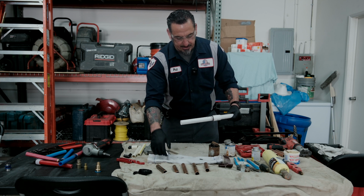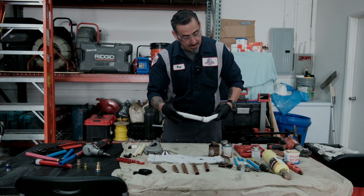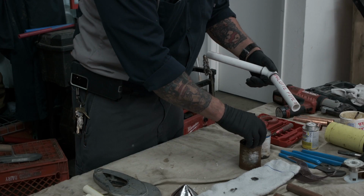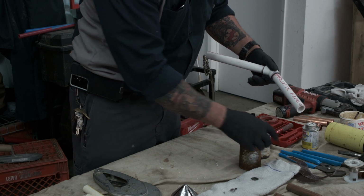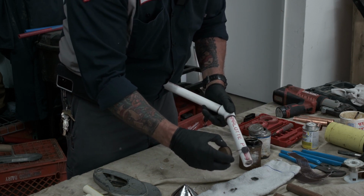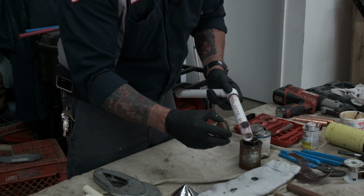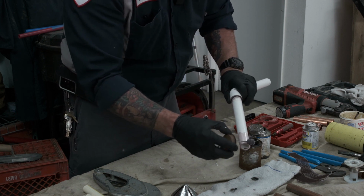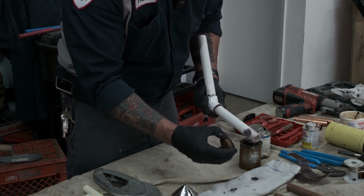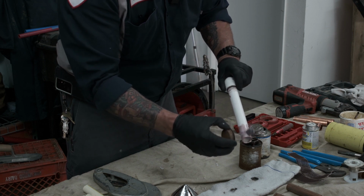Of course, you're going to need to let it dry. With the heavy bond gray, your dry time will be a lot faster. Now a lot of guys sand it, and this is a good little tip I use, but I also let the primer do my cleaning. If I have to clean a pipe, maybe you got a section of pipe that had gotten scuffed up in the back of the truck on your way to the job, you could use the primer to clean the pipe. And as you can see, that's what it does.